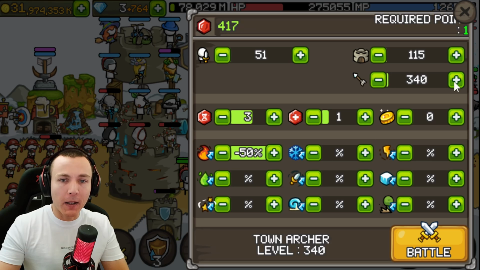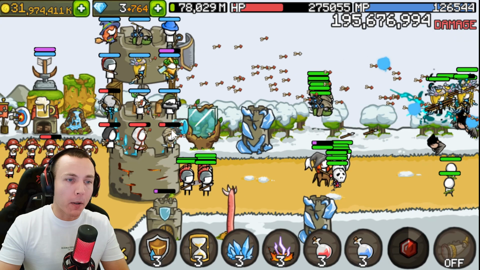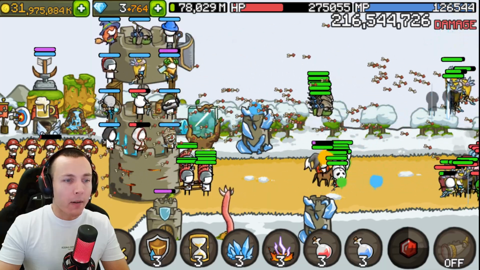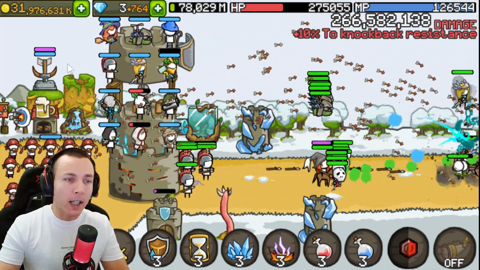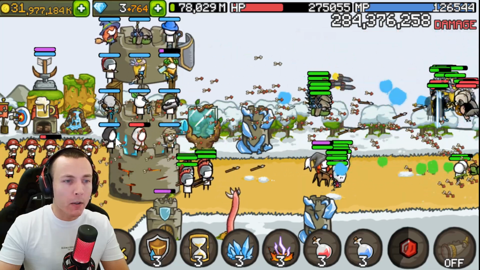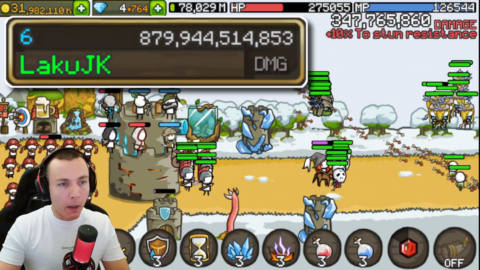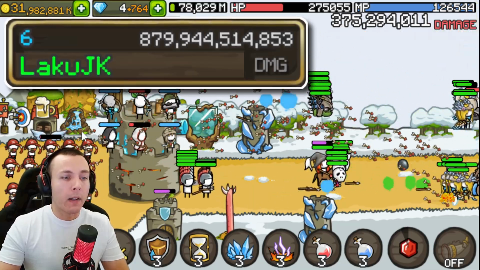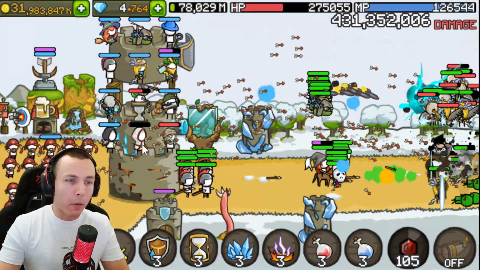We have 420 points. Let's go spend some of them. I will spend all of them on Town Archer damage at this point, just so we can have an easier early game. And with the same setup on my main account, except having 13 hero slots, so Golem Master is in there, I've been able to get over 800 billion damage. So there's definitely potential for this build to be used in both early and late game as well.